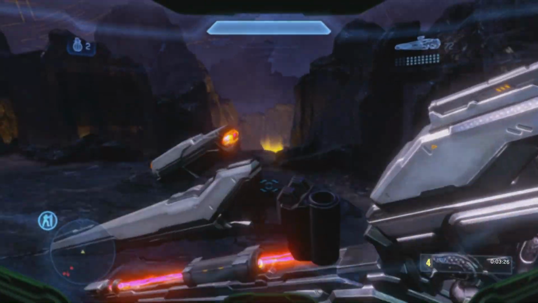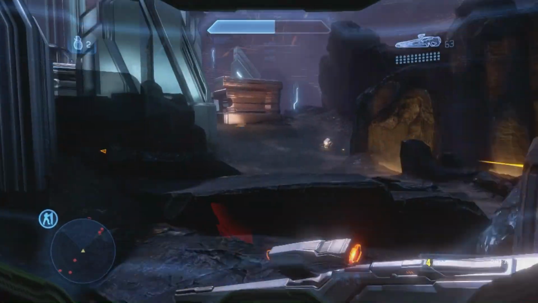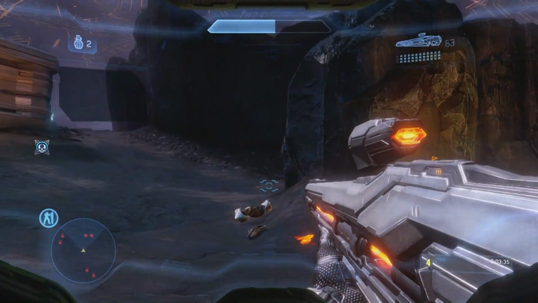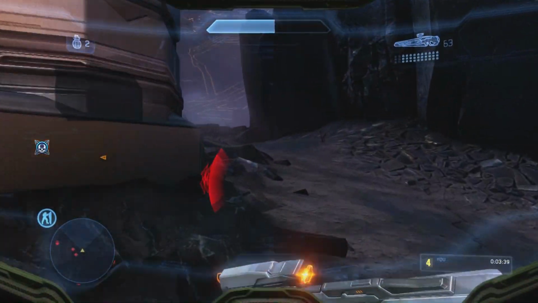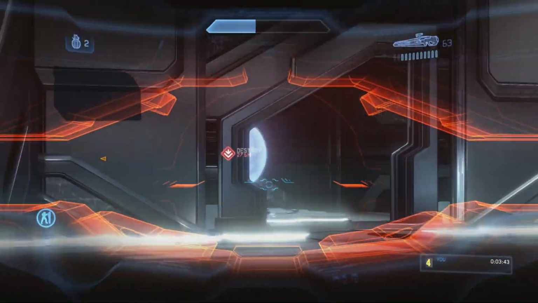So just zoom in right there with your light rifle and take out that first sphere or ball of light, whatever it is. I don't know what it is. Well, actually, I do, but let's not get into it. It's crazy Forerunner technology. Nobody cares what it does. Just blow it up. So come over here, and there's your second one here.